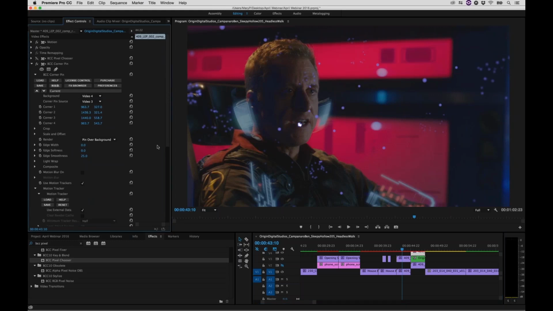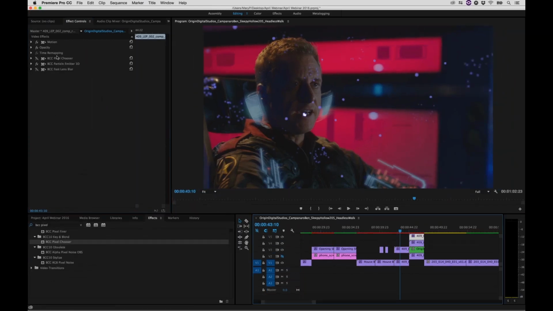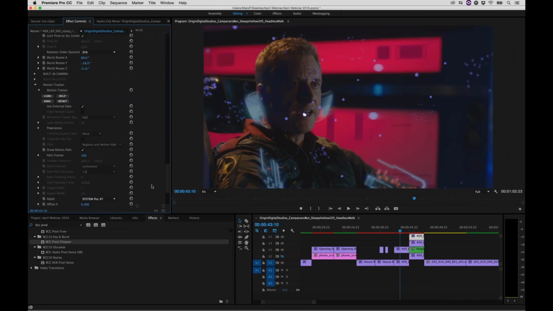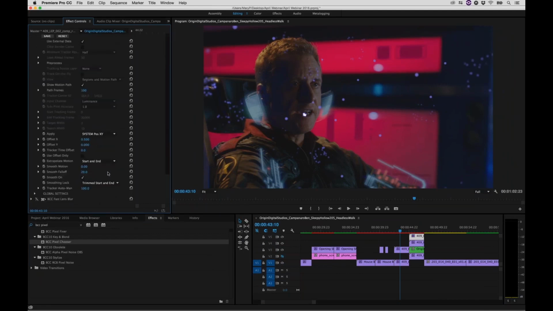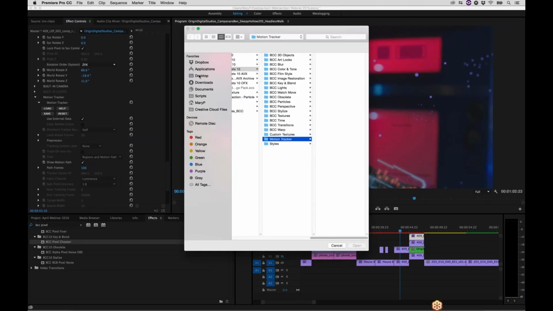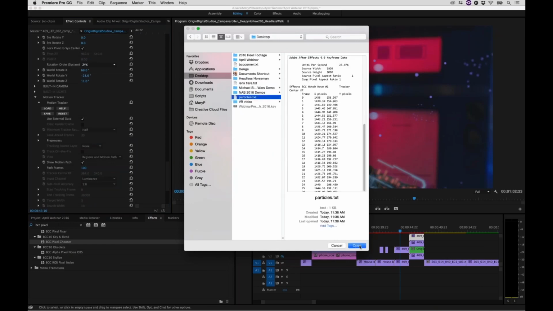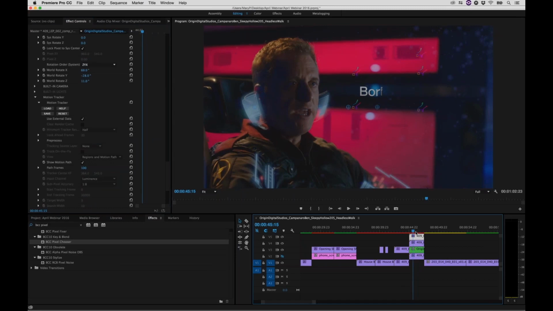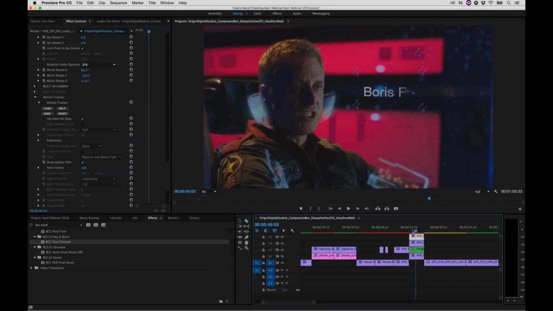We're going to go to export tracking data. We're going to do a BCC Center Point. We're going to save, and we're going to call this particle. We're going to save this right to the desktop again, which is not a sanitary workflow. Save it to your project folder. We're going to save this and close it. Now inside of my particle system, we can go down to our transform system. Where is it?